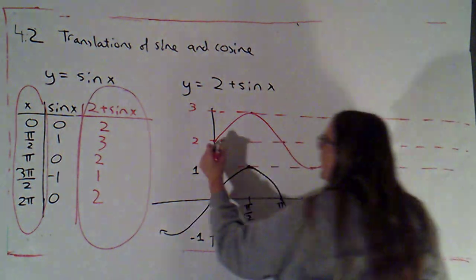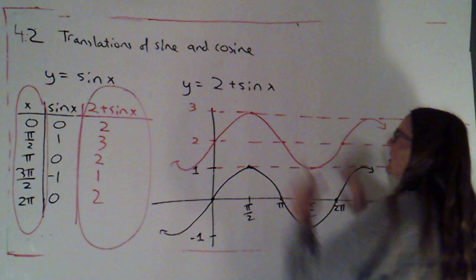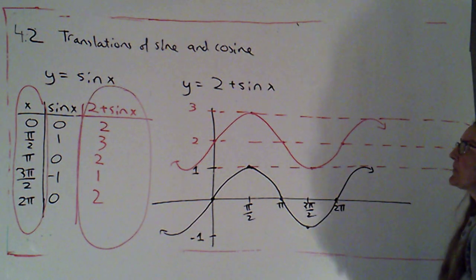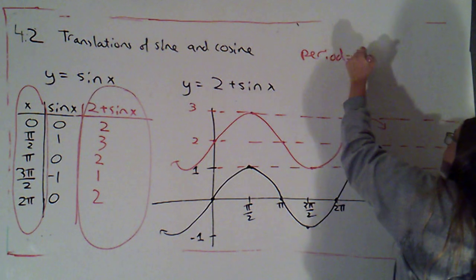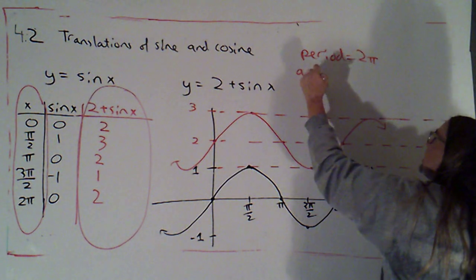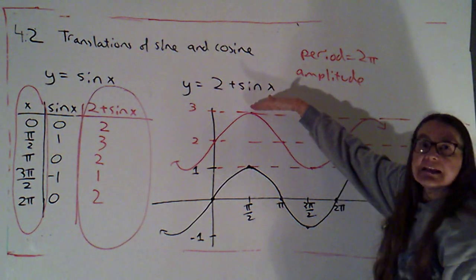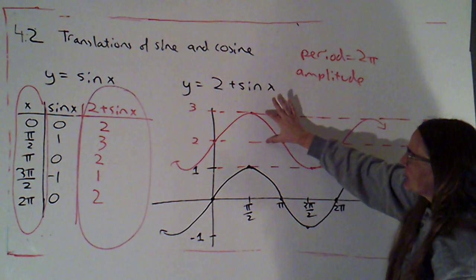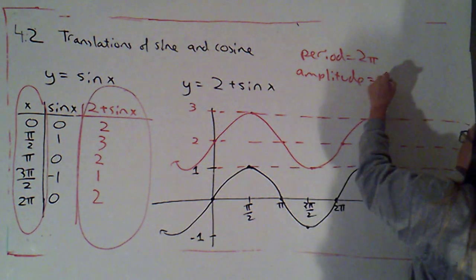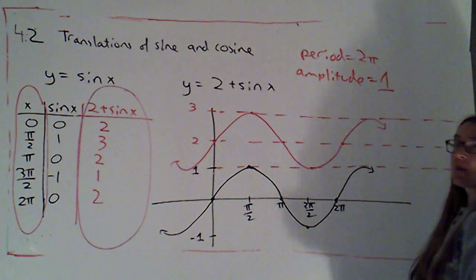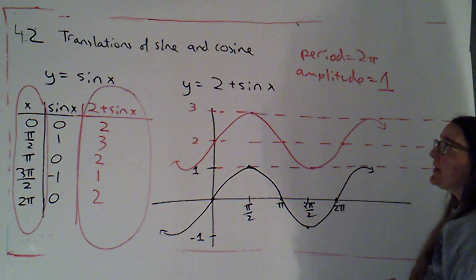So we really have literally just taken this graph and shifted it 2 units up. When we did that, that didn't change the period. It's still equal to 2 pi, and it didn't change the amplitude. Because remember, the amplitude isn't how high is the highest point. The amplitude is the vertical distance between your middle value and your high value, so the amplitude is still 1. What happened is we did a vertical shift. We moved things up 2 units.